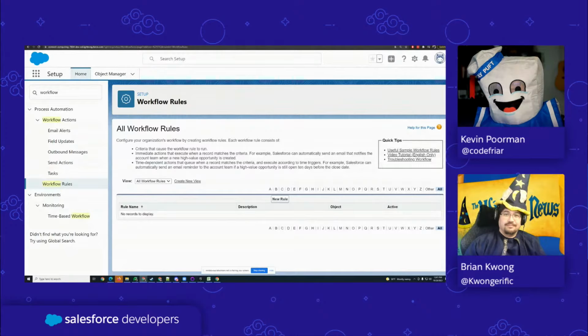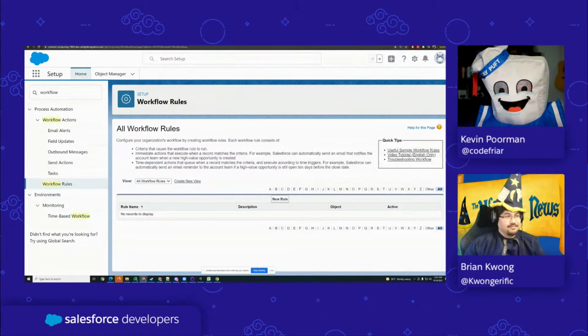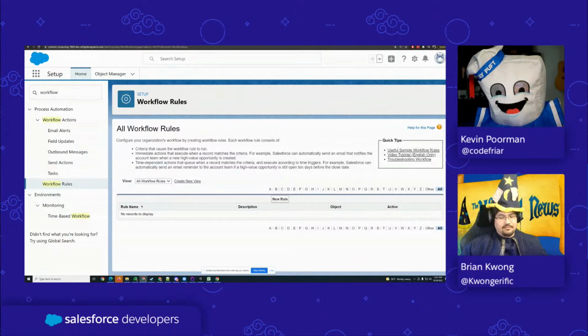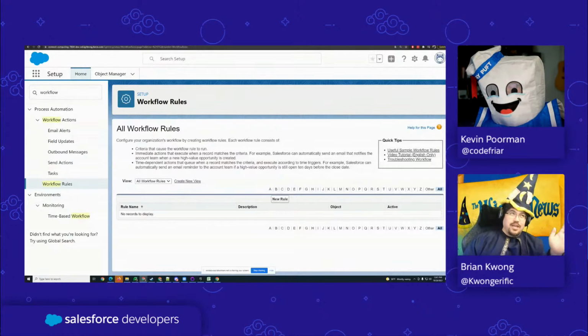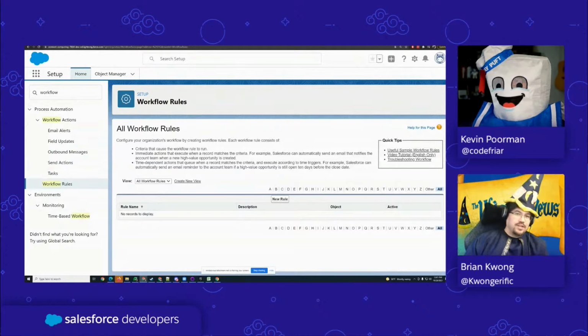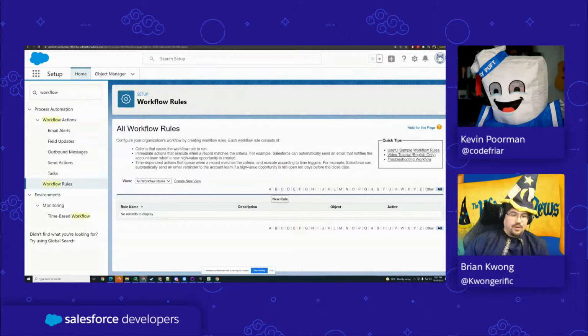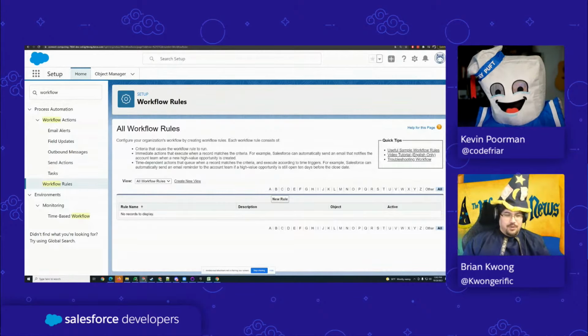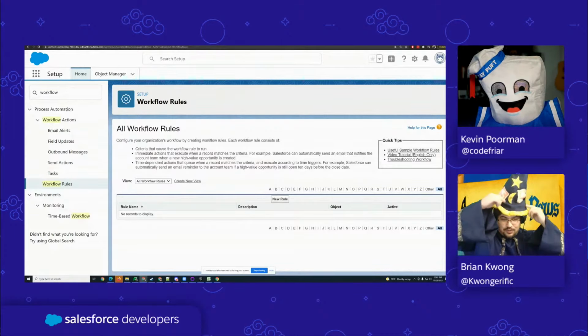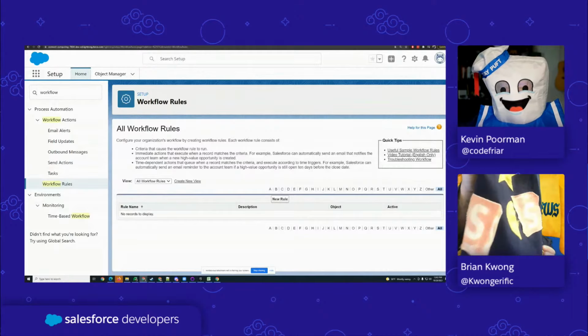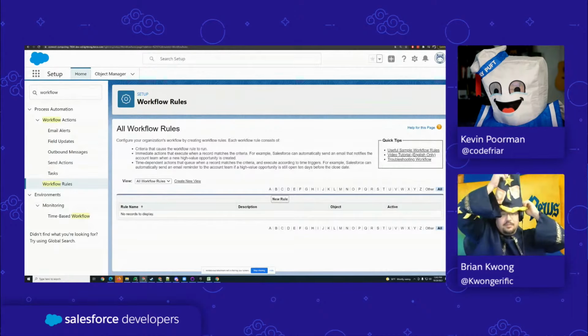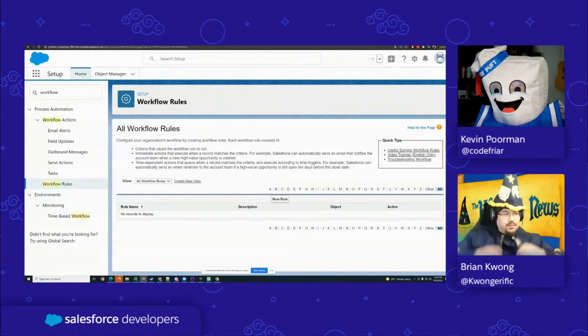So I'm really excited to show how Flow can replace your workflow rules. That's really cool. Just out of curiosity, how did you come up with Salesforce Wizard? It was back in 2007, 2008. Visualforce had just come out not that long ago, and I was creating all these Visualforce pages to help users walk through a process, so a wizard. We had a costume day, and I thought, wouldn't it be hilarious if I grabbed a wizard costume and plastered the Salesforce logo, which was this little red square back then, all over it, on my hat and on the robe.